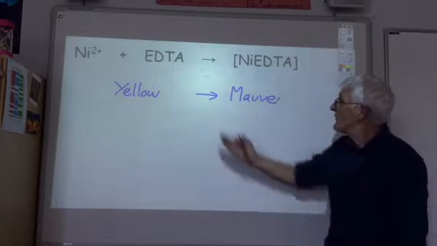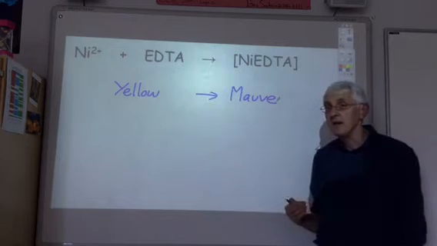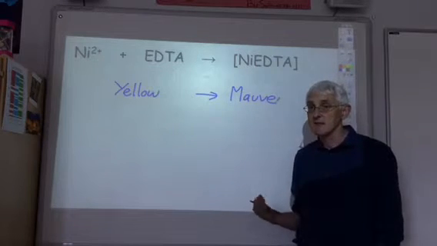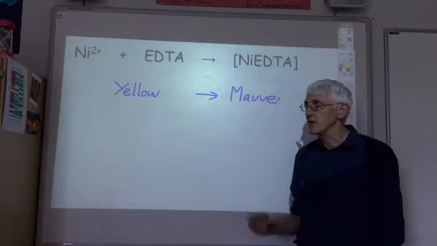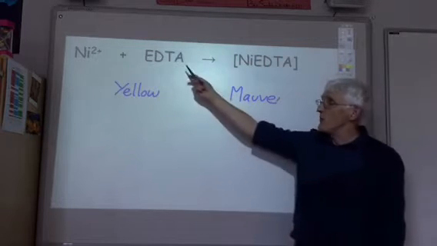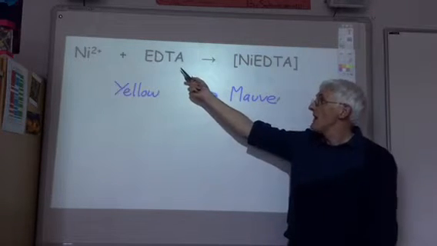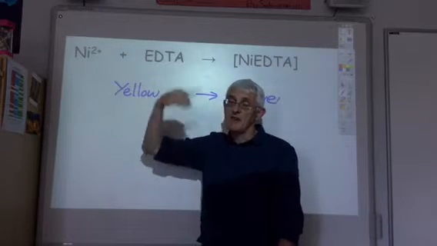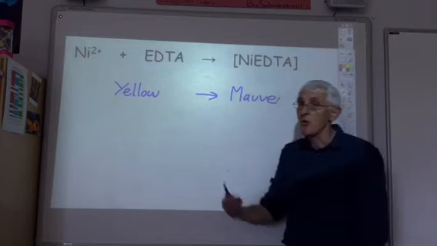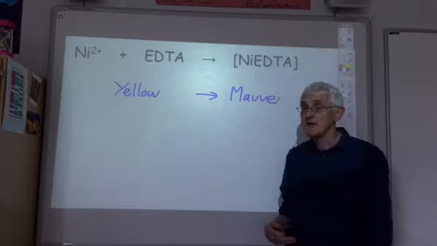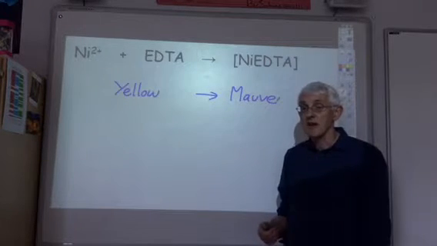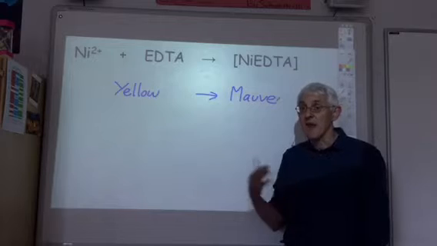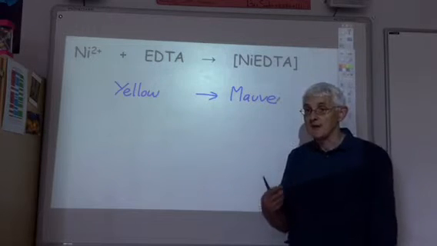So once we've got the volume of EDTA we need, the EDTA is a standard solution, so we accurately know its concentration. So we know the number of moles of the EDTA, the number of moles of nickel ion will be the same, and then once taking into account the dilutions, we can then work out the percentage by mass of nickel in our complex, and then compare that with the value we'd expect it to be.